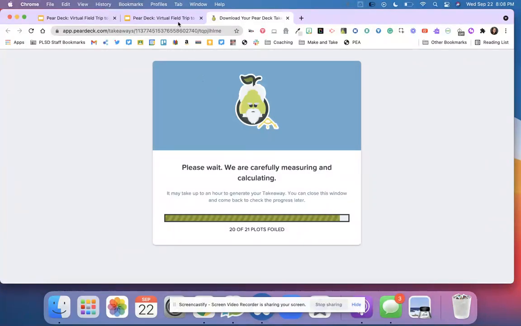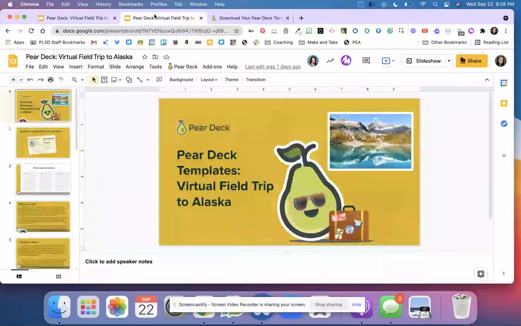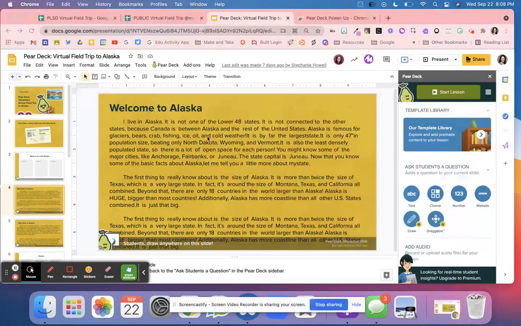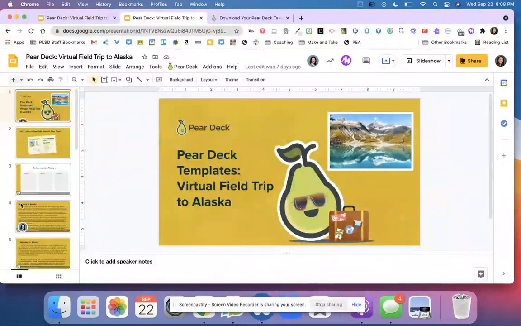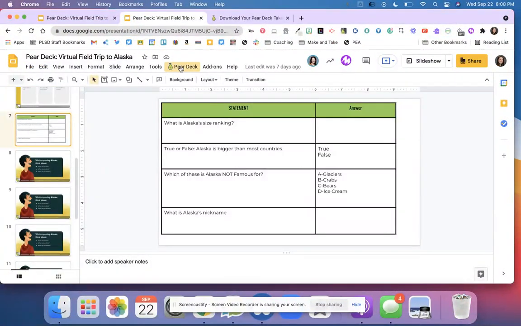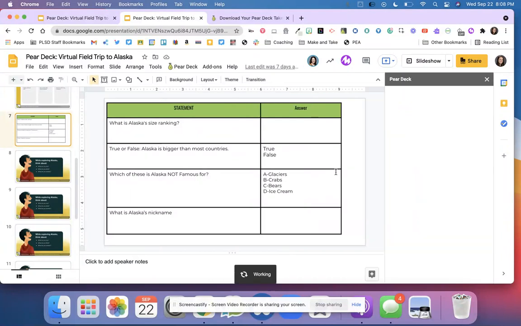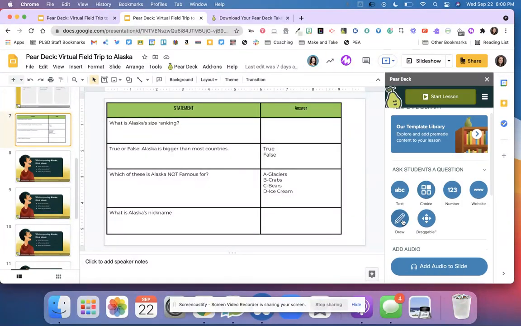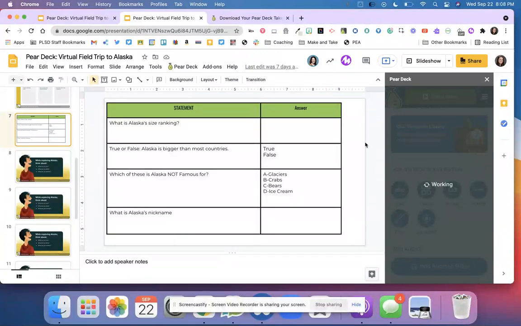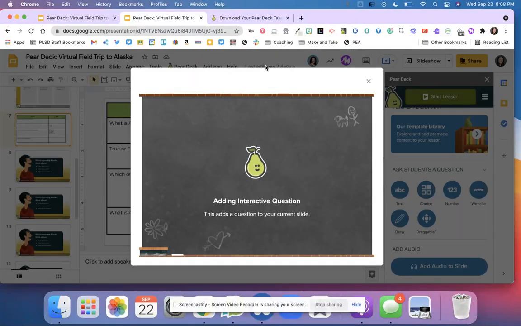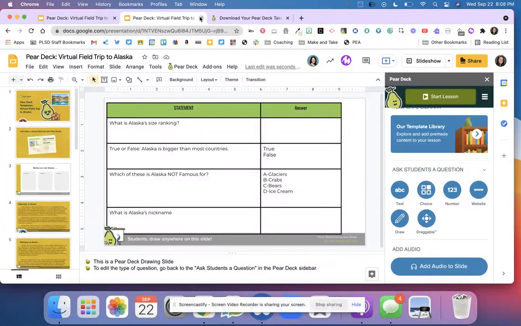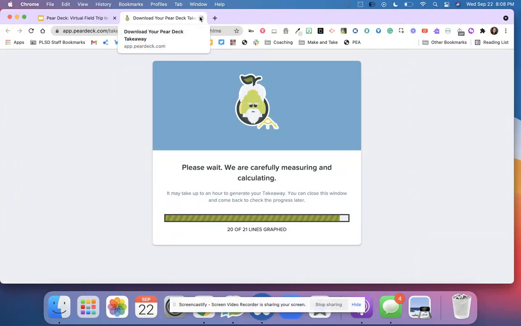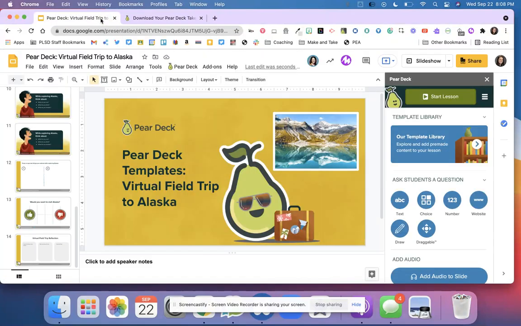Okay, and we're almost there. So again, add your ideas and your resources to this spreadsheet, and that way we can go multiple different places and we're able to kind of quickly see different places as well. Okay, so I'm going to go ahead and add the drawing tool here because I forgot to do that for that one. And again, it's super easy to go in and make corrections as needed. Okay, and we're just waiting for this one to pop up.